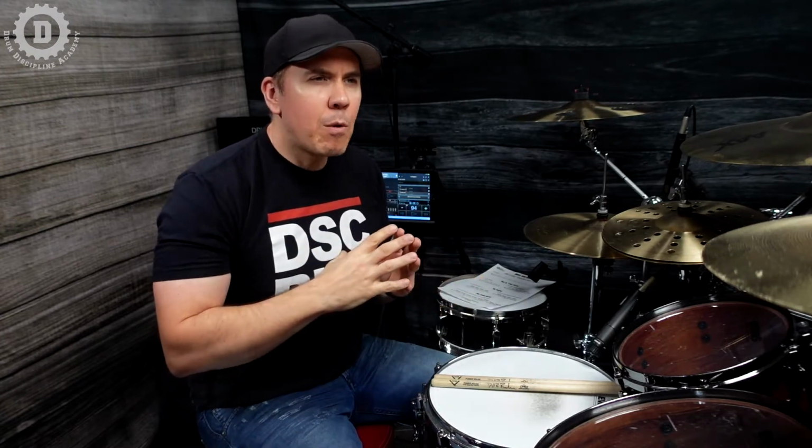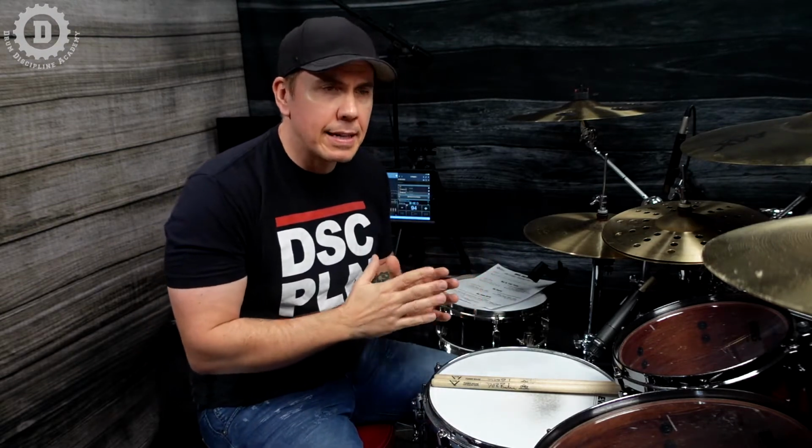So one thing I really like to do with these one bar grooves is to come up with a second bar that's similar to the first bar to create a two bar phrase. I always challenge my students to do this so that they can start to come up with their own ideas based off a basic idea, and it's super effective. And I think it's a much more musical way to practice.